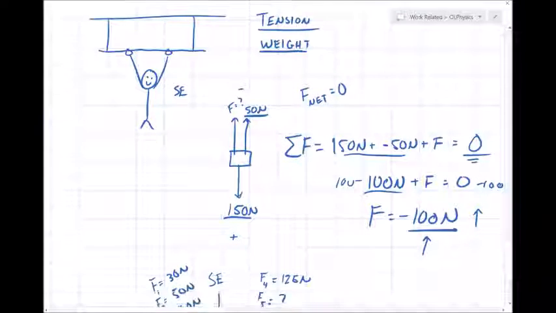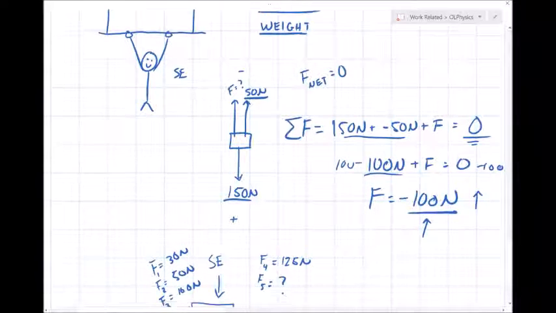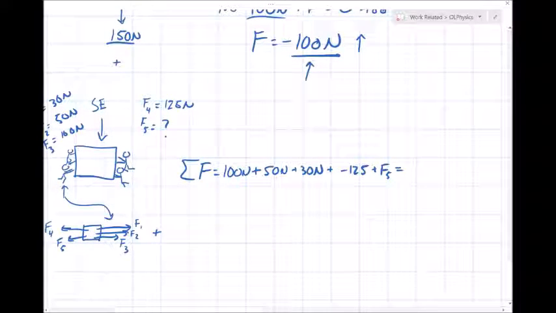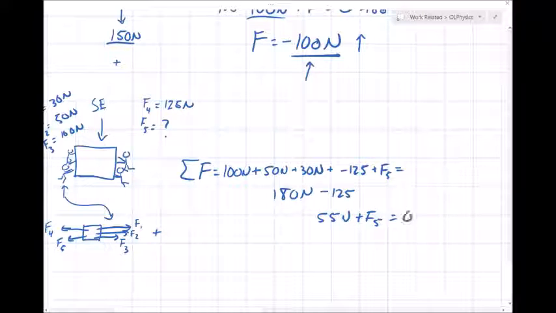So for you, you'll have to read a problem and try to deduce whether or not it's static equilibrium, dynamic equilibrium, or not at all. So we have this. We add them together, we get 180 here, minus 125. 180 minus 125 is what? 55. Yeah, okay, cool. So now we just move it over and we get F5 equals negative 55 newtons. Again, it's negative, denoting that we're moving in the negative direction. So that's how that plays out.